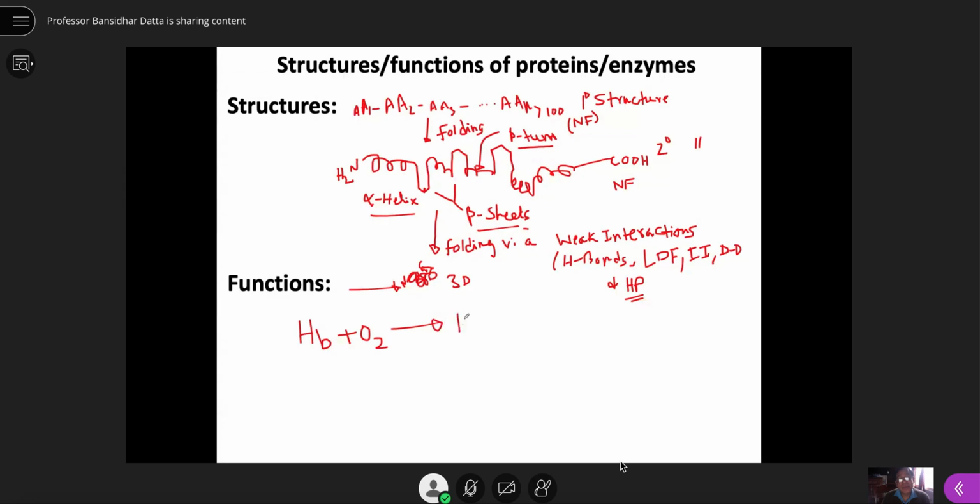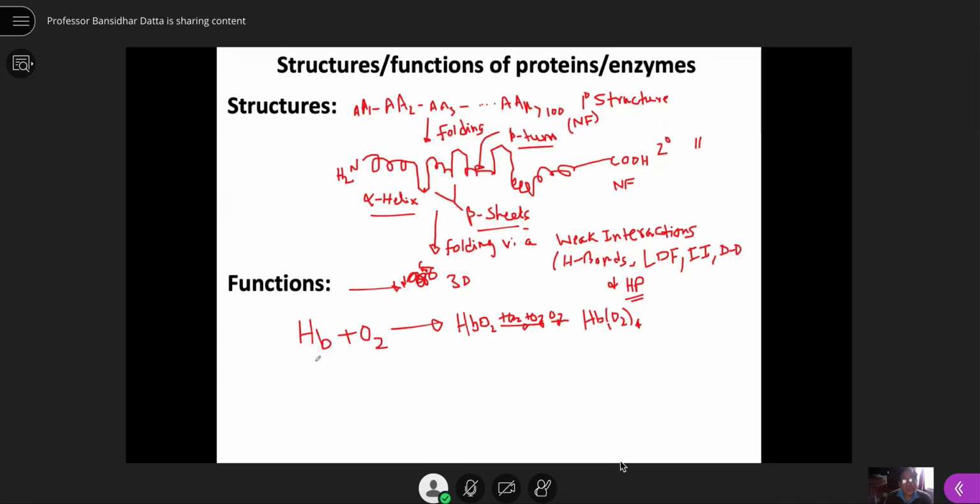So you'll have it like this. First, it binds one molecule of oxygen, O2, inside the protein, and then 3 more molecules of oxygen will bind to it. Plus O2, plus O2, plus O2. So in the end it becomes Hb bound to 4 molecules of oxygen, and it goes to circulation. Remember, this oxygenation takes place inside the lungs, and then it goes to the circulation.